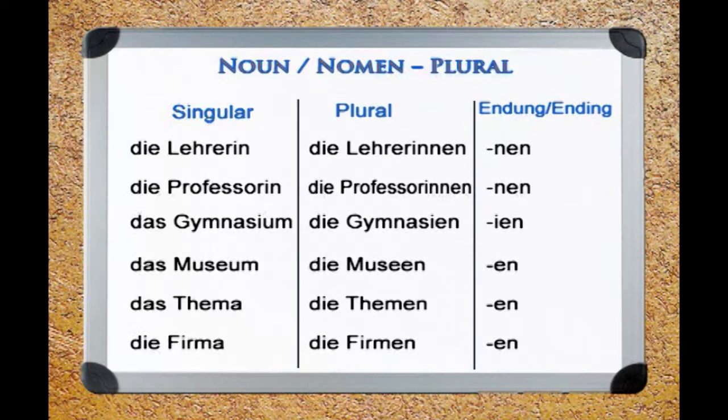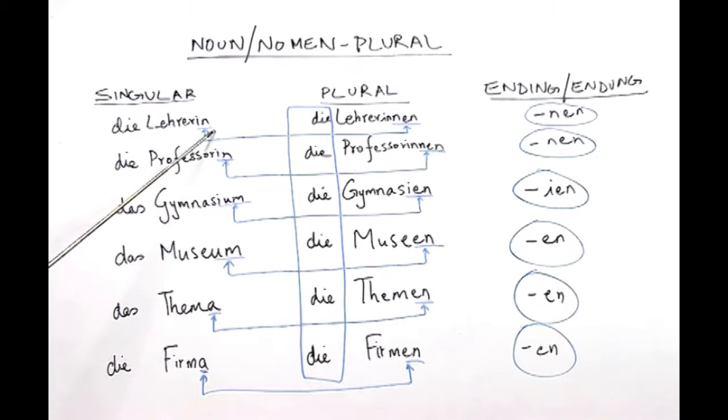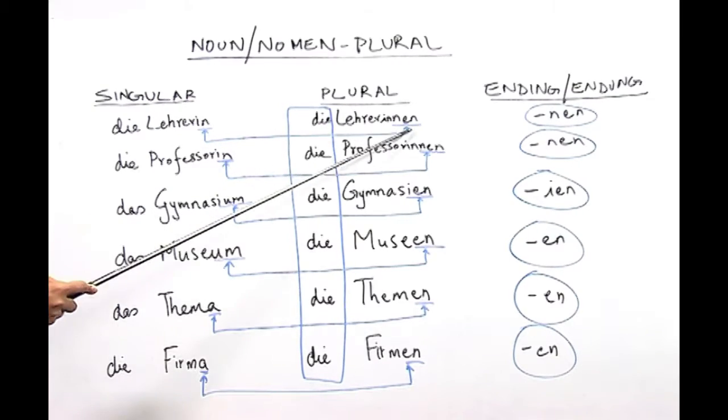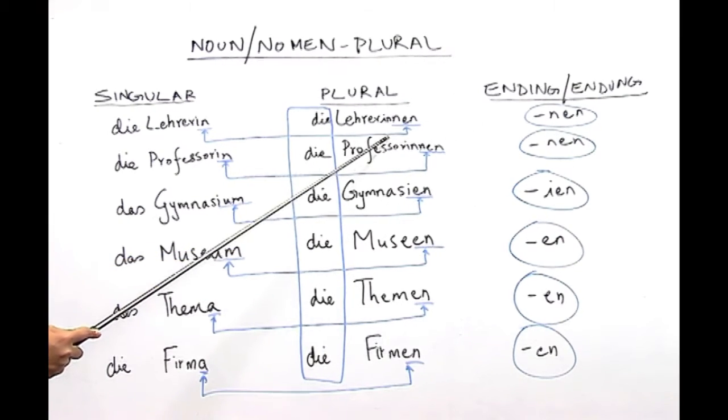Now, in this segment, we would again look at some other aspects of the plural in German. Let us look at this noun, die Lehrerin, which means the teacher. Well, here it means a female teacher, which is in singular. Look at the plural form here, die Lehrerinnen. So, as you can see, nouns which end with in, especially for professions, they take the ending nen while making the plural.